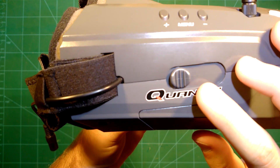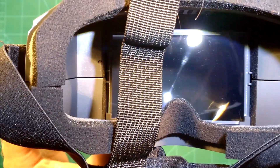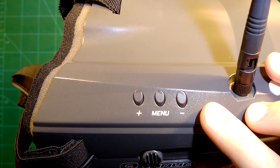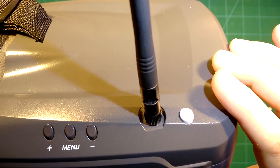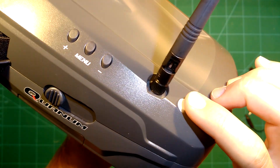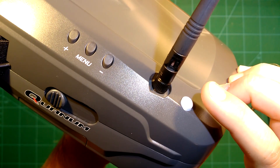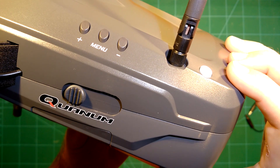Basically there's not much to the controls, because these are really bare minimum goggles — probably aimed at beginners. You can adjust the focus here, which adjusts the frontal lens. There's a menu button, plus and minus, which let you change brightness, contrast, and so on. Then we have the antenna and the auto scan button — and that's it. This brings us to what is, for me, the only disadvantage: you cannot adjust the channel manually and have to rely solely on the auto scan button, which is a feature I would have preferred to have.